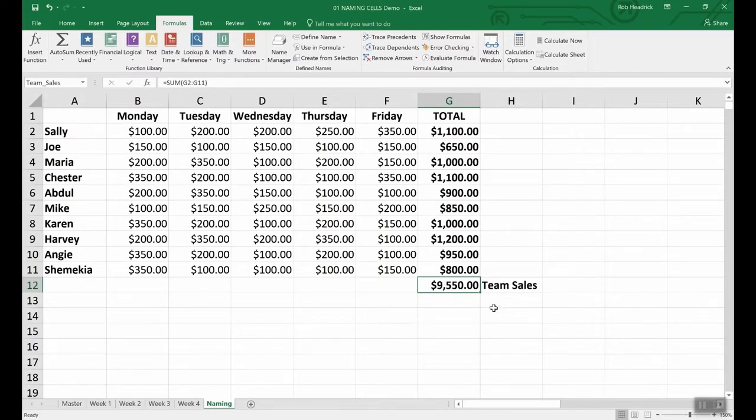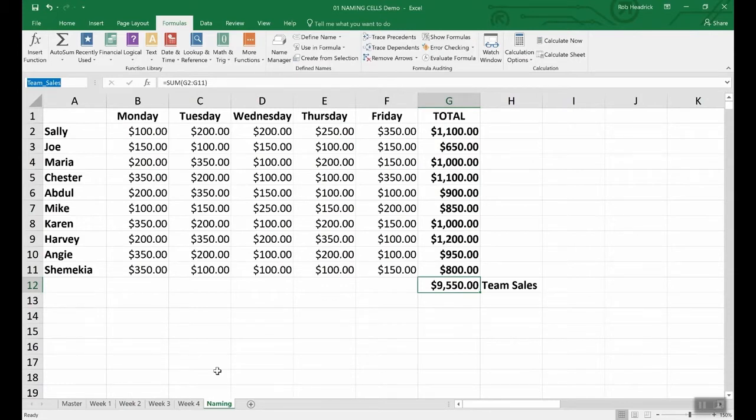Now, you'll notice something up here in the left near the formula bar. There's team sales. We could have named it here as well. Initially, that would have said G12. I could have double-clicked on it and changed it to team sales. So there's two really easy ways to define names. There's a third up here. I'm not going to show you that now because you've basically seen it. So you'll notice there's an underscore.